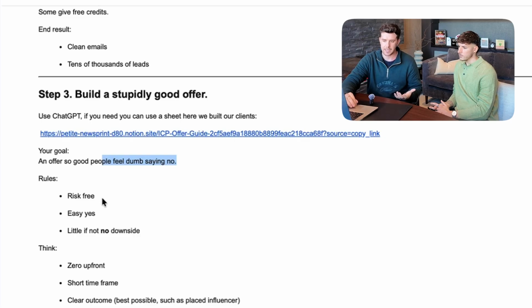So to start off with, for now, you might be able to do risk-free. So money back guarantee, or we work for free until you achieve this goal. It'd be super easy for them to say yes to, and little to no downside for them. A quick example is that 18-year-old lad who just approached my old manager at the office that we're in at the moment. He just said, I'll run all your Facebook ads for the first 6 months, and then we can discuss a profit share. So it's risk-free, and he just said yes, right?